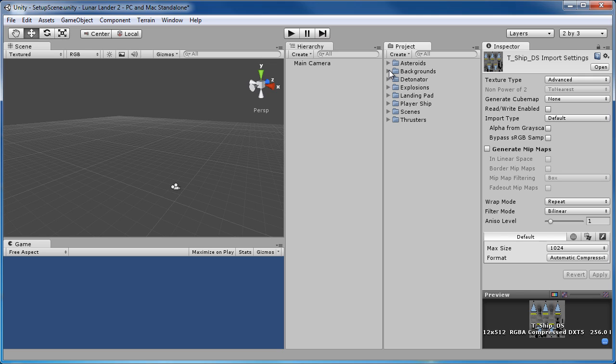Okay, so we have all the assets. Time to build the level, I guess. We'll start with the obvious basics, just the asteroids. We'll need to bring each one into the scene, set up its colliders, then make a prefab of it. So we'll start that just by dragging the visual mesh in first.